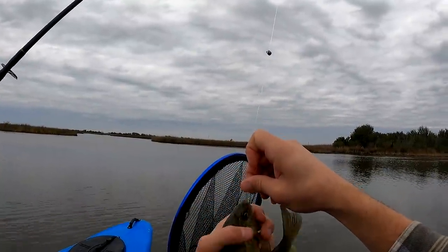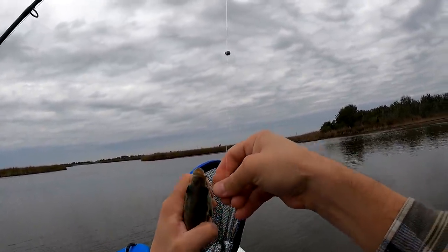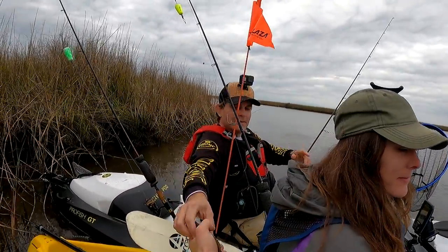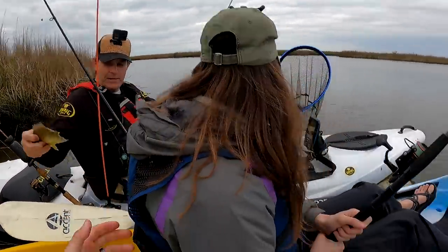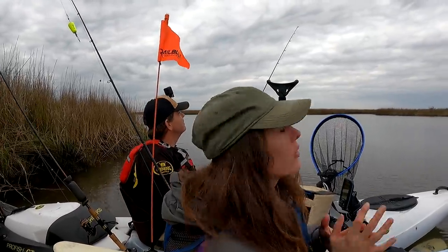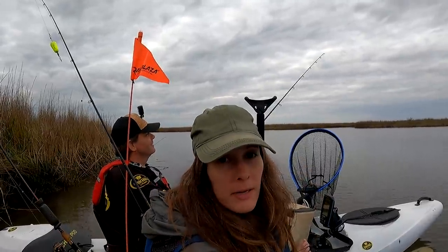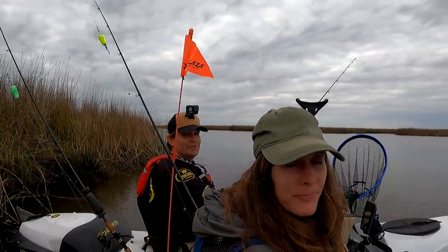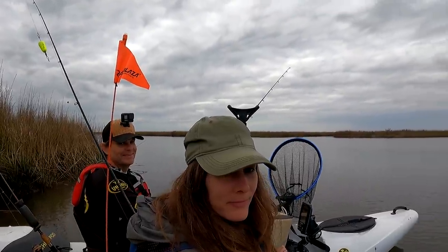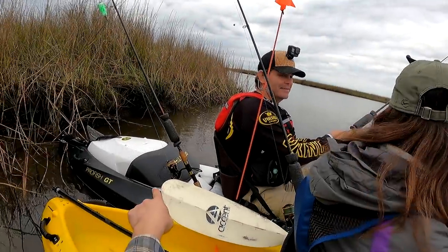So Cody was getting everything ready, rigged up for Kelly, and hung the popping cork with the shrimp over the side of the boat — and he caught what we call a lake runner, a red ear sunfish. So we're going to put him in the boat. Brian has a YouTube channel — what is the name of it? Louisiana Hook and Shoot. Our tagline is all Louisiana all the time. All my fishing, all my hunting is all in Louisiana. That fish is getting it — so that's a chill pod in action, holding fish.